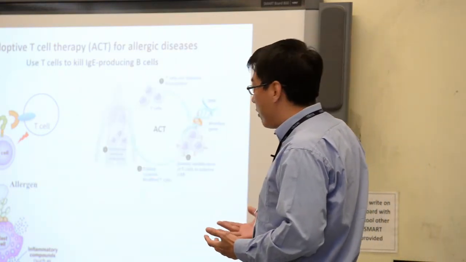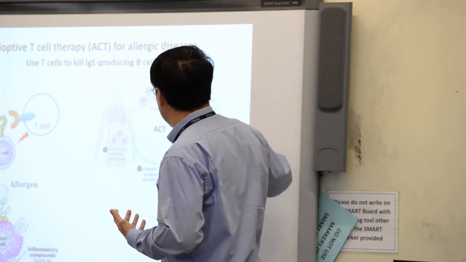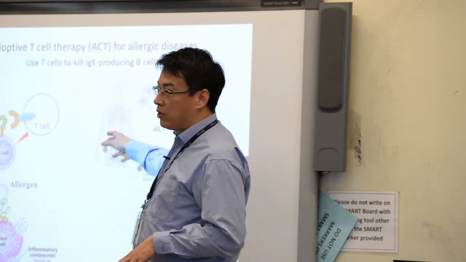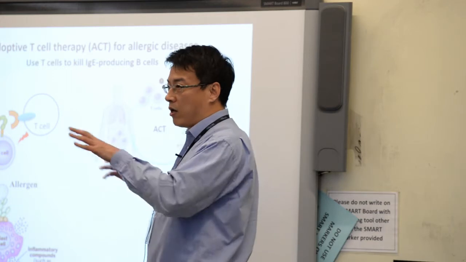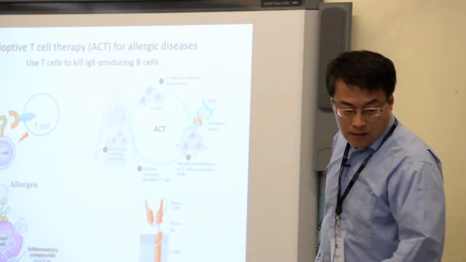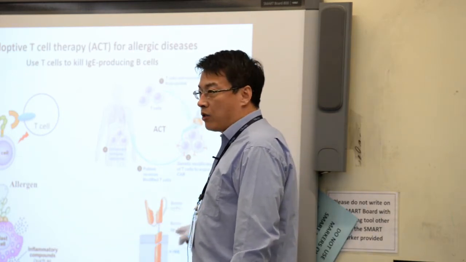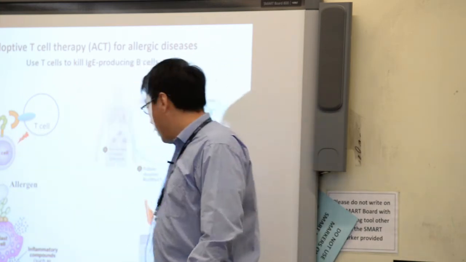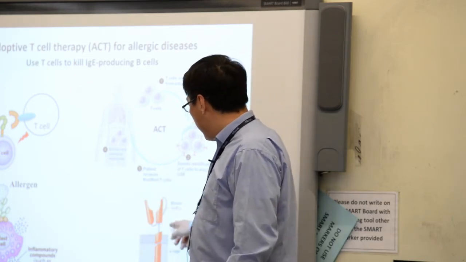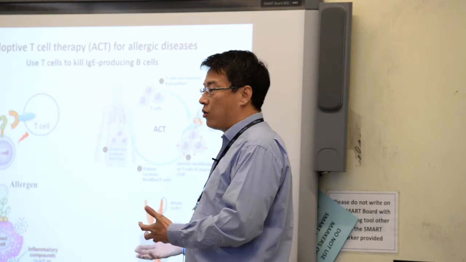This type of therapy is called adoptive T cell therapy. Basically we take blood from the patient and isolate the T cells. We genetically engineer the T cells to express the artificial receptors so they can recognize new targets and put it back in the patients. The beauty of T cells is they migrate all over your body, so they can seek and destroy whatever cells you don't like. This is the structure of a typical artificial receptor called a chimeric antigen receptor. It has an extracellular binding domain that interacts with the biomarker, usually derived from variable regions of an antibody made in a single chain format, then transmembrane domain, and then intracellular signal domains that help the T cells stay alive and recognize and respond to the target cells.